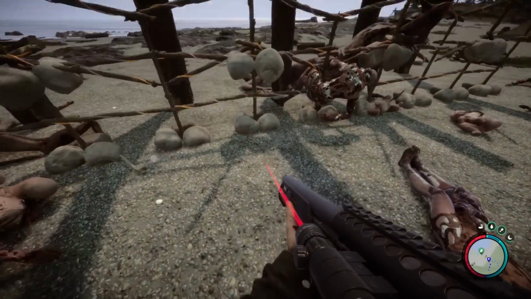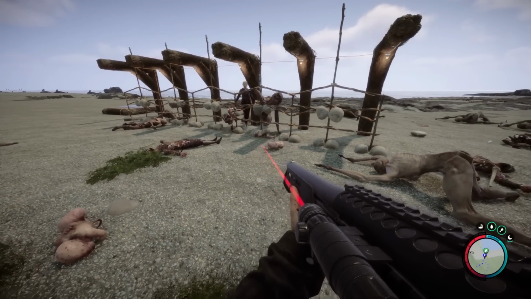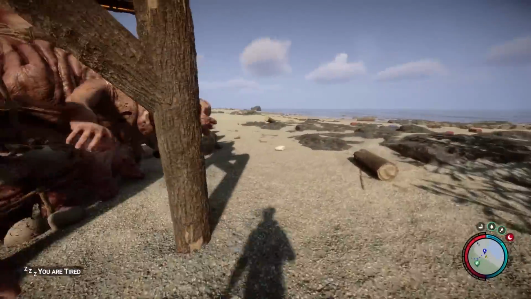The carnage here is real. Look at all these bodies. Look at the state of it. Oh, this is perfect. This is like the best bloody wall in the game, I think. Okay, now I'm testing it against something real big. Ow.